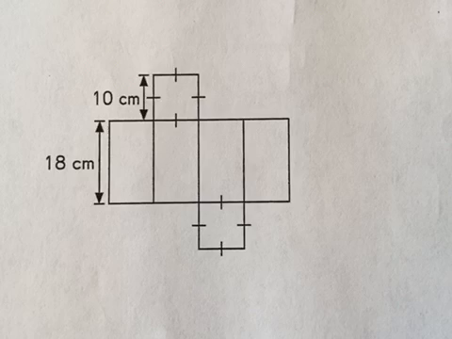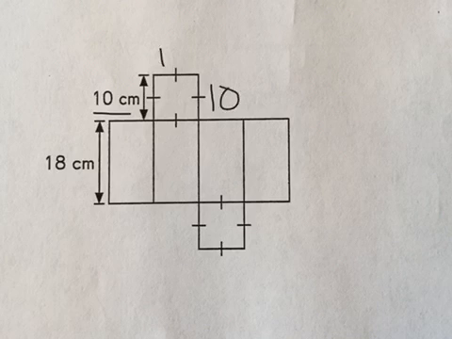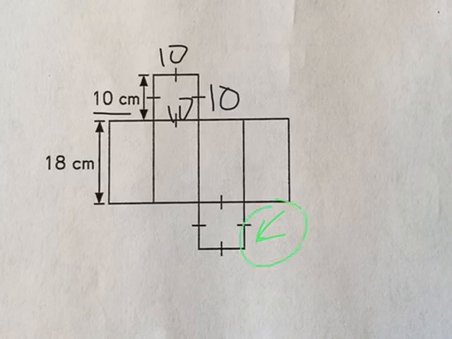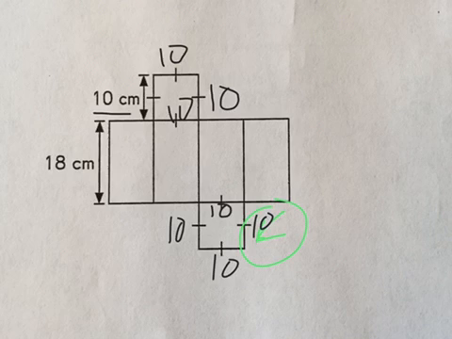So we are doing another net, and I see that this right here is 10 centimeters. So I think that this over here would be 10, and this up here would be 10, and this right there would be 10. And then I noticed that there is another cube right over here. And I can infer that this would be 10, and this would be 10, and this would be 10, and this would be 10. And I can see that there are tick marks, so I know that all of them are equal, and a square has all equal sides.